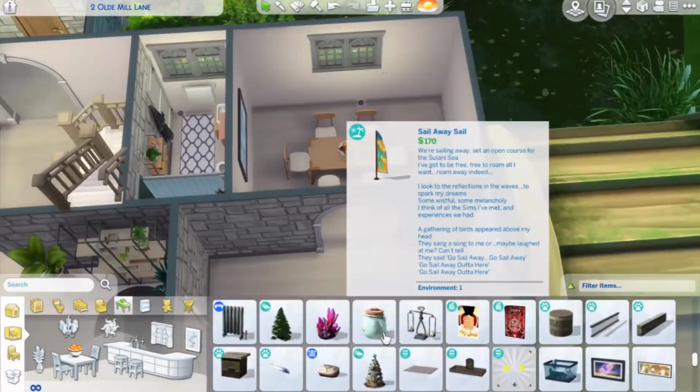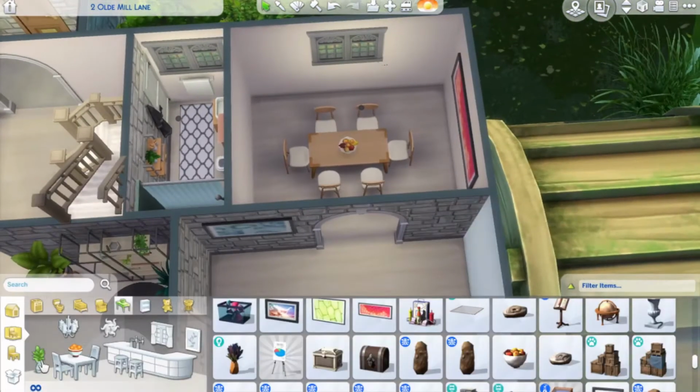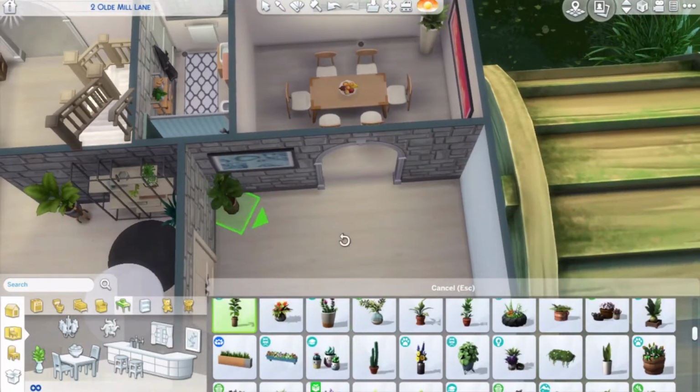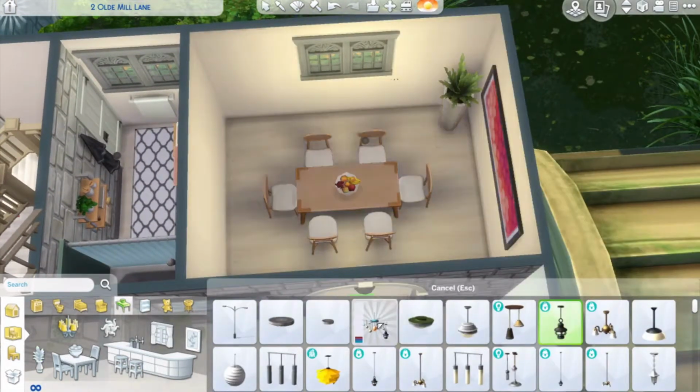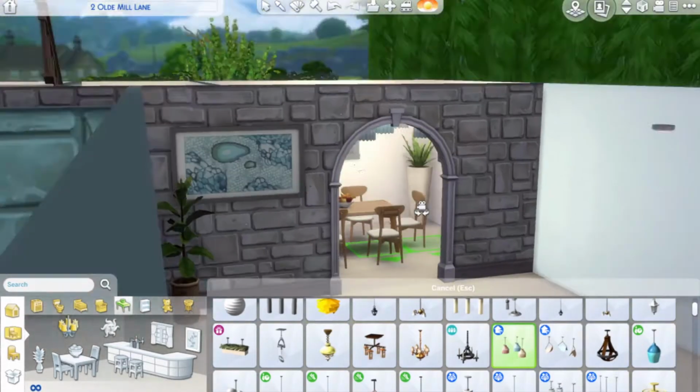So we've got some different paintings and stuff. I did this really nice red one. It goes with the sort of peachy colour that we've got on the wall, and then I was just trying to find some bits and pieces that we could go in. Obviously having a little feature light as well over the dining table.